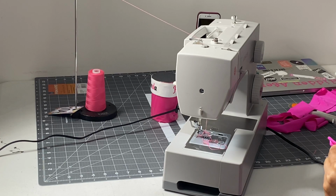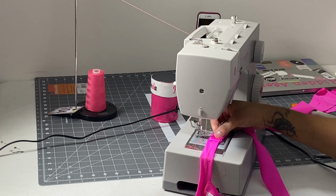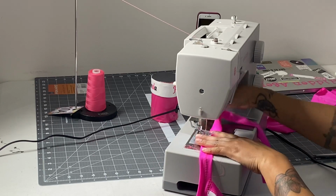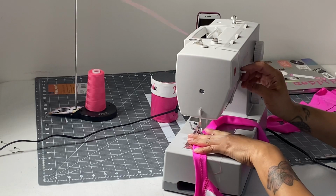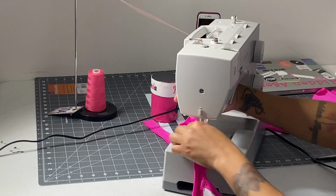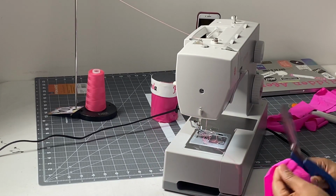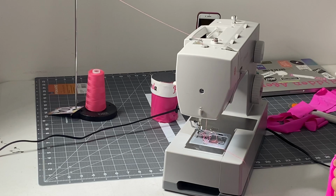Y'all, do not forget, if you need any patterns, even if you don't see them, all you have to do is contact me directly. You can send me a picture. I'll make the pattern for you. And my patterns are so easy. They're copy and paste. You literally put it right on top of your fabric and copy it, trace it, and stitch it. Super simple.